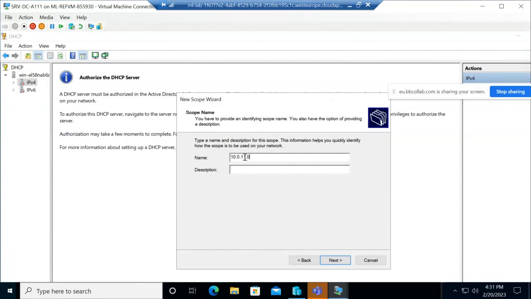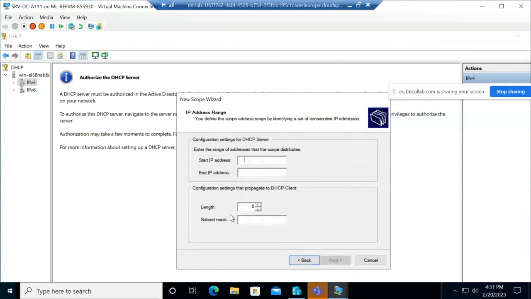Description, I will use 0. Next. The start IP address. Everyone is following? Please, 10.0, your IP address, .x. Guys, your IP address, huh? Your X.